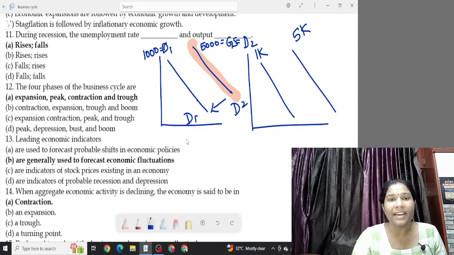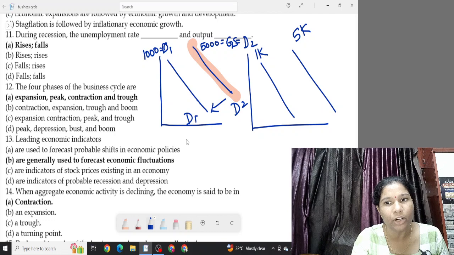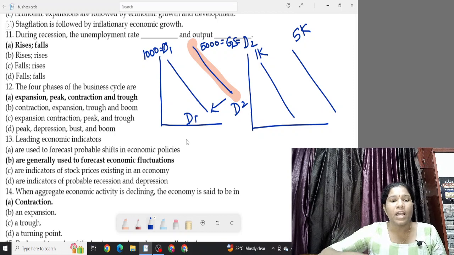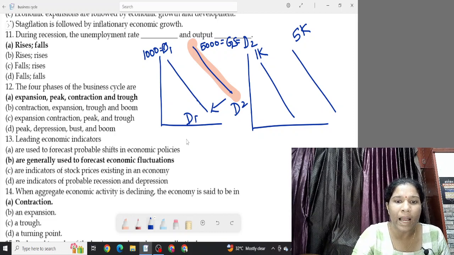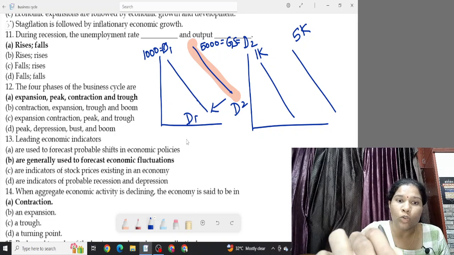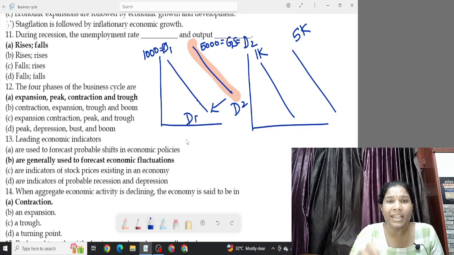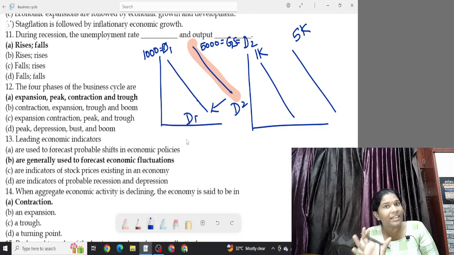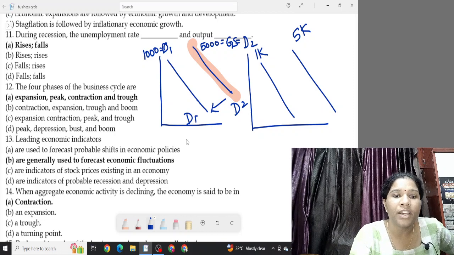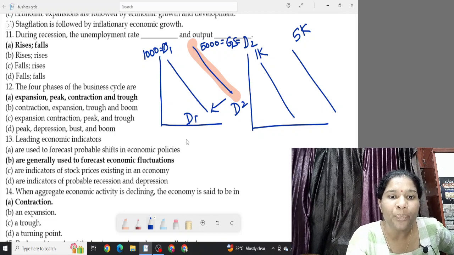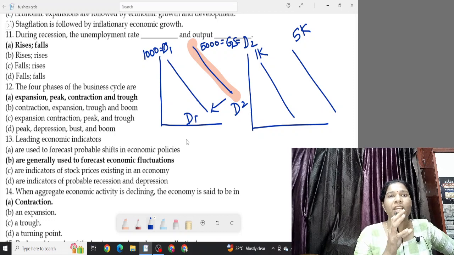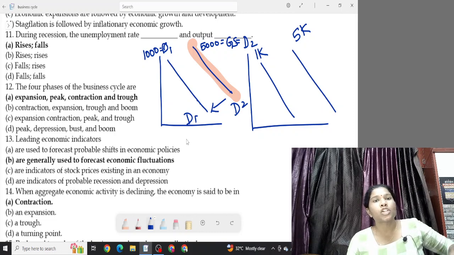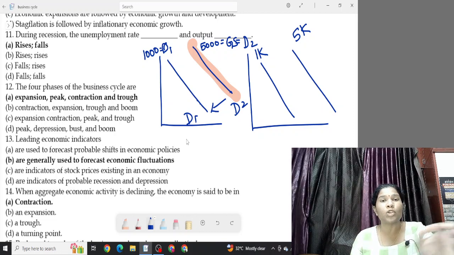And there is another intricate portion here. What is the most intricate portion here? When we are talking about moving towards the right on the same curve, if this is to happen, when you are moving downside along the right, it actually means that quantity is increasing. Whenever the price is decreasing, quantity increases, no? We have studied like that. So in this portion, I have told you, when the price is 50 rupees, people tend to buy only a small amount of goods. When the price goes to 10, people tend to buy heavy goods. So when there is a change in price, there is a change in quantity demanded.